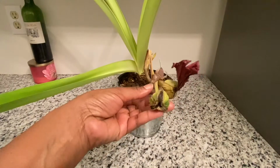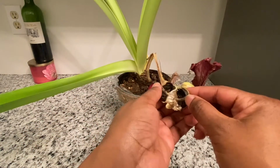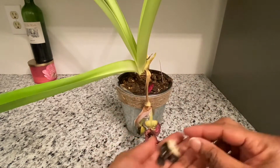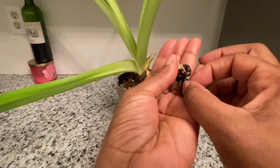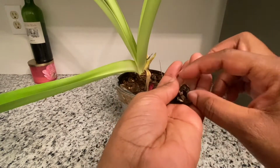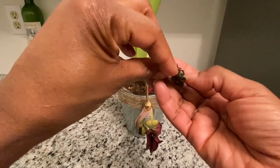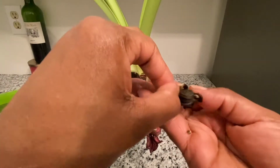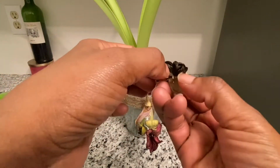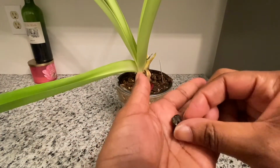So here we are a couple of weeks later, and if you notice, that seed pod has popped, and those little black things that you see peeking through are actually amaryllis seeds, and here they are. Gave me a little trouble there, but you can see they are. That little white one actually wanted to start germinating in there. You see that little white part that's kind of popping out? These did not come out super easily without a little coaxing.